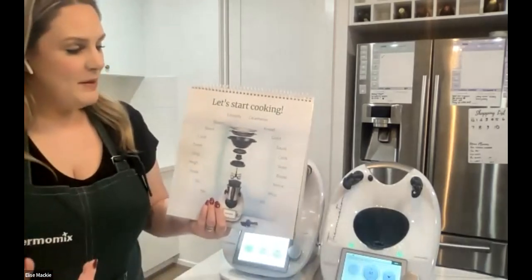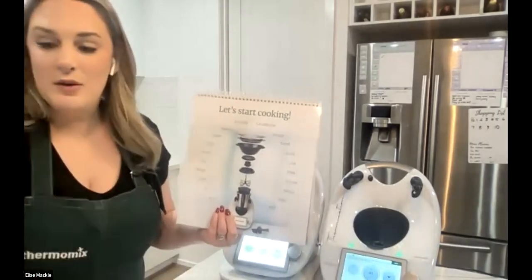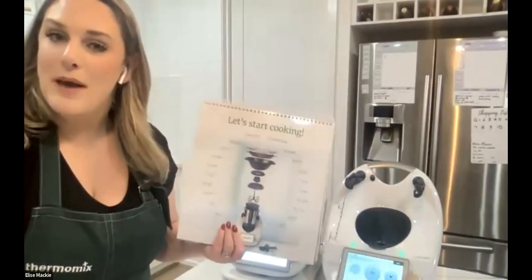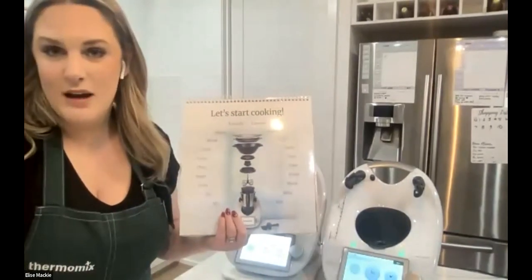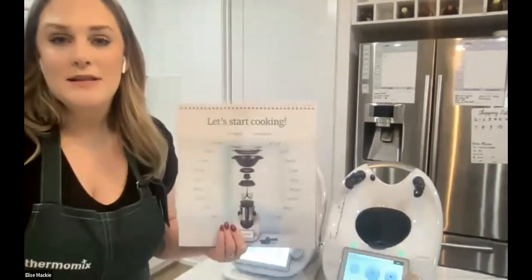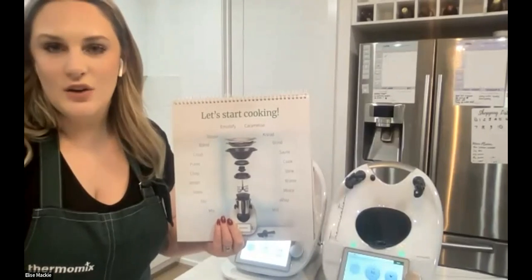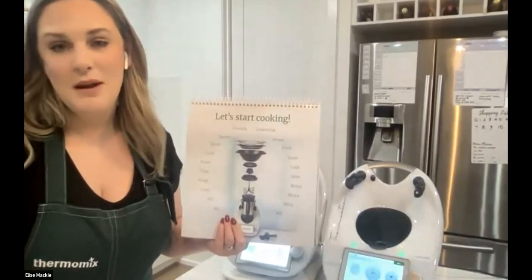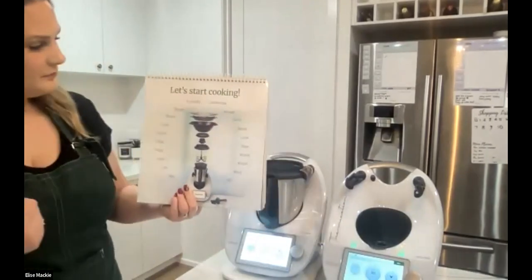We've spoken about our whipping, but mincing might be one that you haven't really spoken about tonight. So I'd love you to have a think of what you might be able to mince. Something that comes to mind for me is minced meat. So if you want to know exactly what's in your meat, being able to mince that yourself means that you're not going to have any extra preservatives that may be in there. Or it might just be that you know exactly how much fat to meat ratio is in your mince.